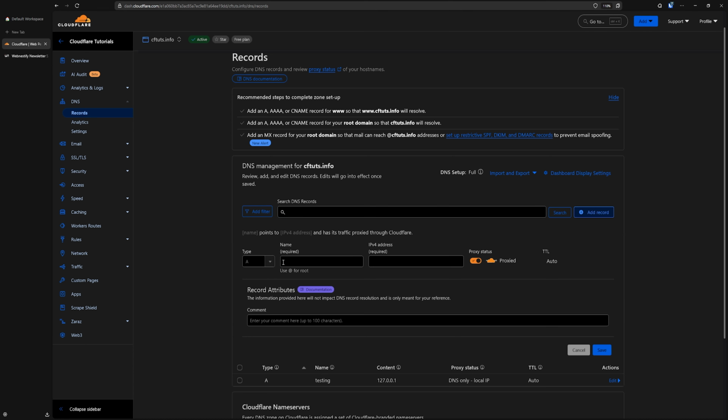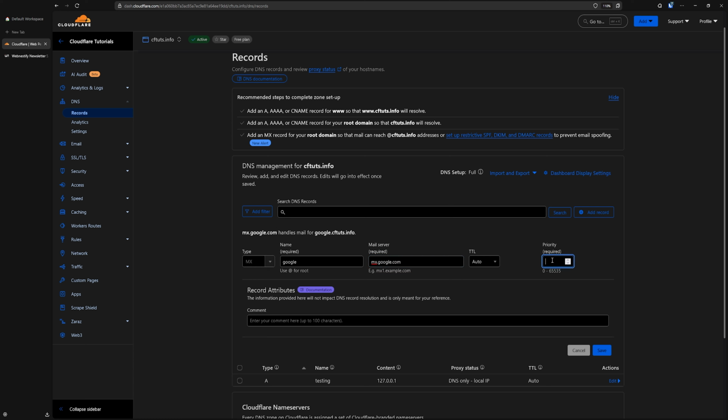You click add record, you choose the type, and you scroll down to MX. First you will need to name it as the mail server, and then you will add the address of the mail server. So maybe it can be Google, and you put mx.google.com, for example. You will need to always check with the provider.